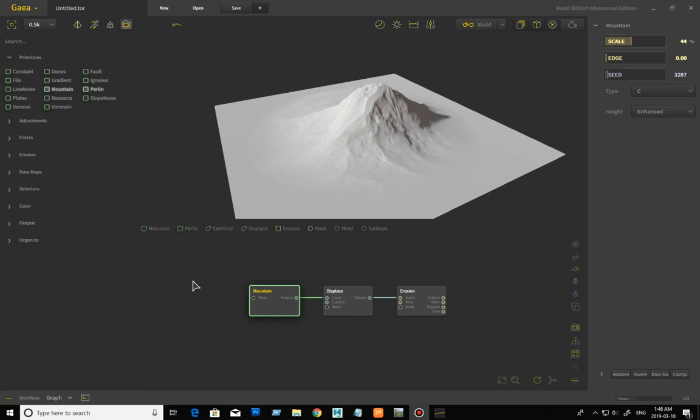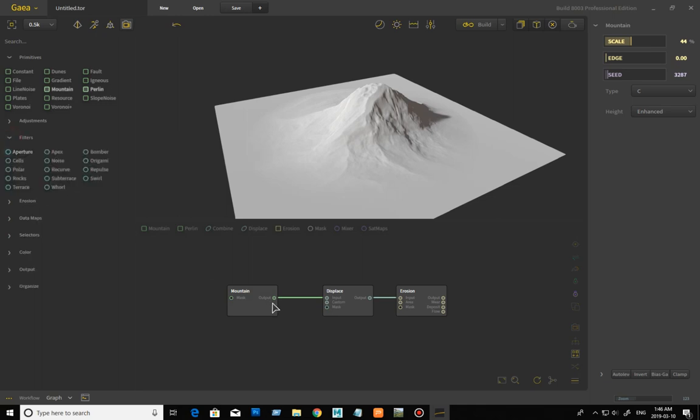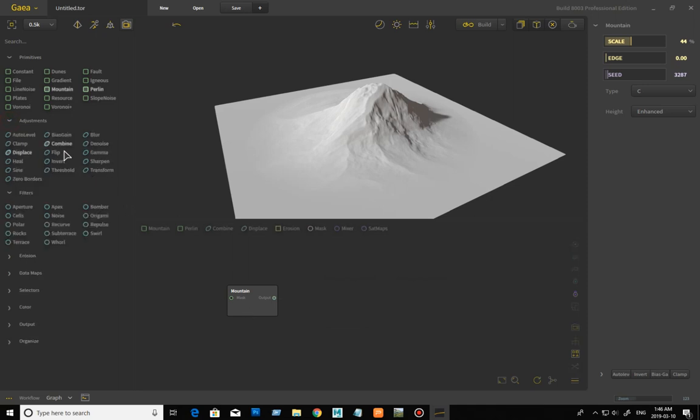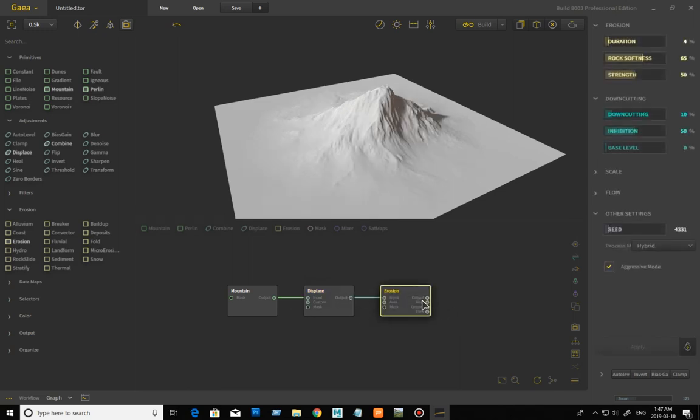So starting off, when you first open up Gaea, you'll be asked if you want to work in a nodes-based mode or if you would like to work in a layers-based mode. The node-based mode is fairly simple. You simply drag connections across and then let them go and they will connect for you. You can also do things like, if I just grab this, I'll just shift delete those to get rid of them. I can go ahead and use a displace and I can drag and drop, which will auto connect that for me. And erosion, drag and drop, and it will auto connect, and it's pretty straightforward like that.